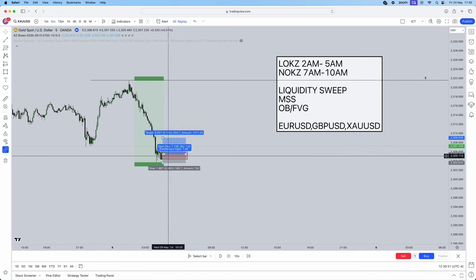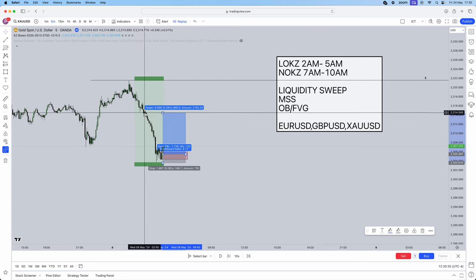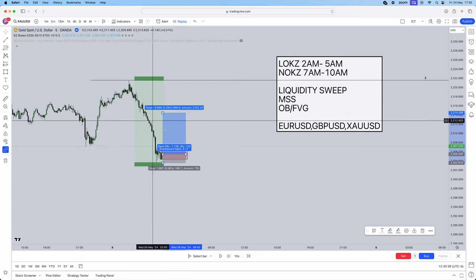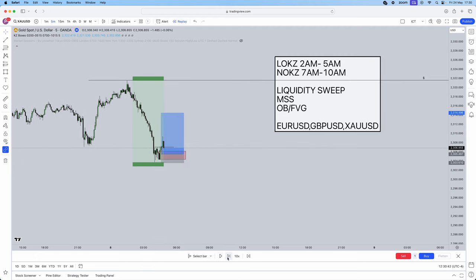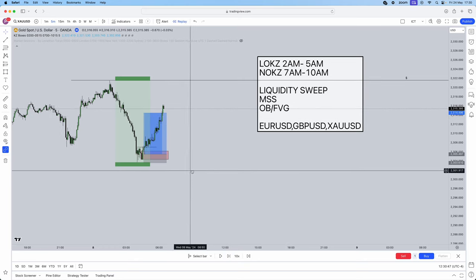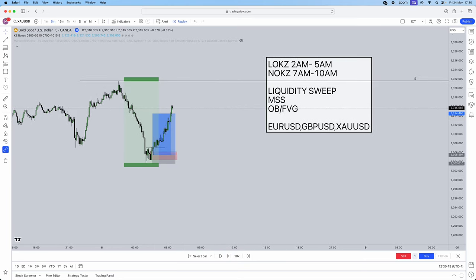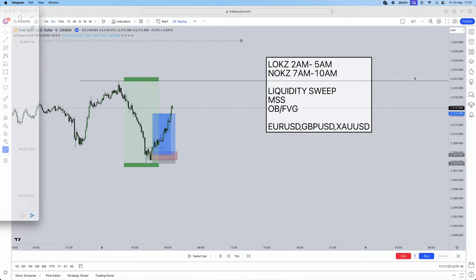Just a nice tight stop loss, and you can target opposing liquidity. So you can possibly target this last up close candle, which is probably where price is going to stall next. So all of our criteria have been ticked, and it's as simple as that. And then from there, you just watch your take profit get absolutely smashed. That's almost a one to five risk to reward ratio getting smacked in literally under an hour. As you guys can see here, I was targeting 23.14, which is exactly what we hit here. And that was the trade. What a simple strategy, guys.